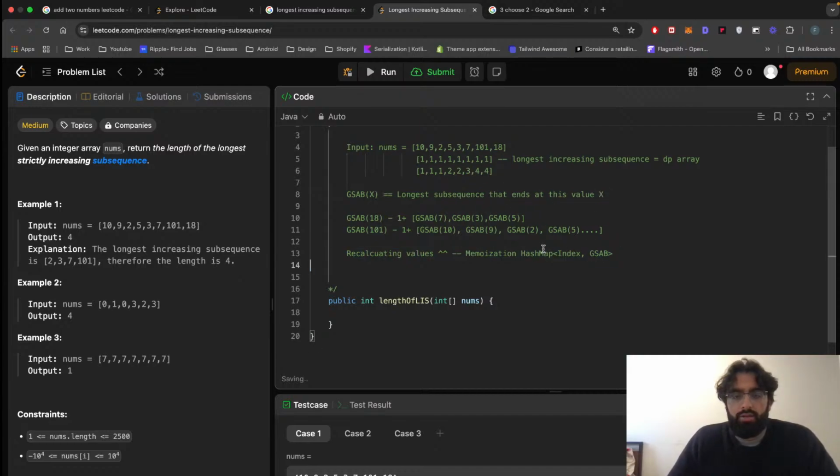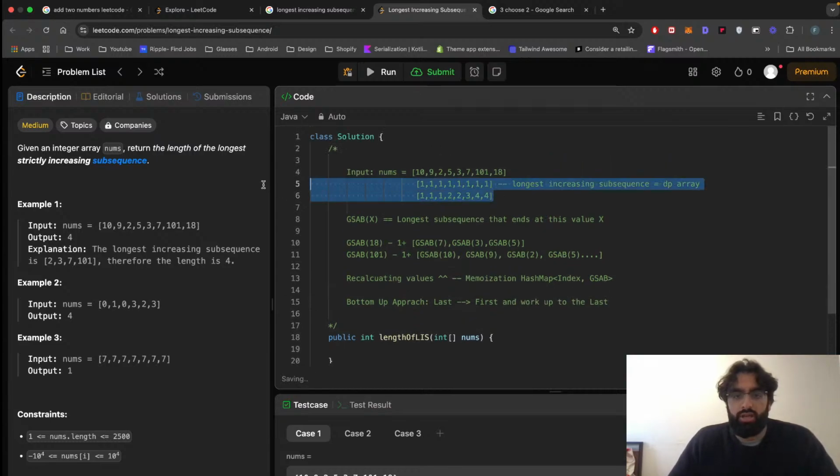Okay, so then you could have this hash map and solve it, or you can do a bottom up approach, which is instead of starting at the last value, let's start at the first and work up to the last. That's kind of the explanation I showed over here.